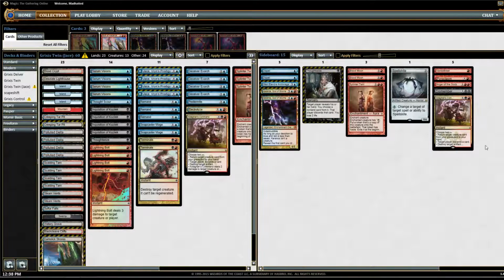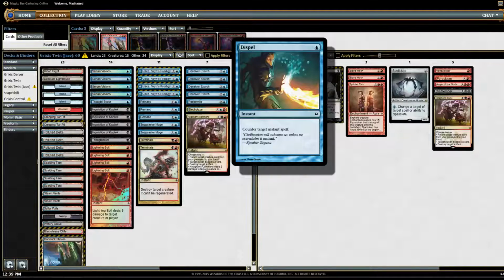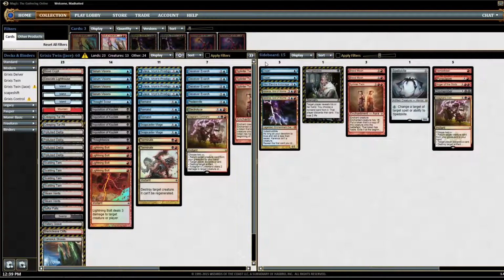Moving on to the sideboard, there's a few different sections I have here. This first section is the control package that we bring in against mostly other blue decks, Splinter Twin decks, stuff like that. We have Dispels. Dispel's good in a lot of decks. It's good against all the blue decks that have the exciting counters. It's good against Cryptic Command and things like that, and good for fighting counter wars.